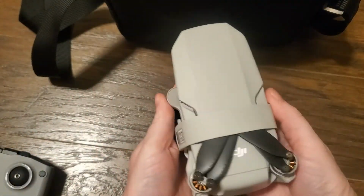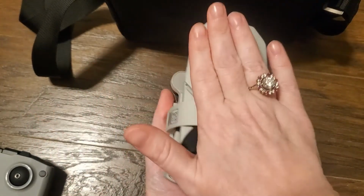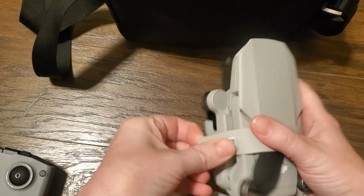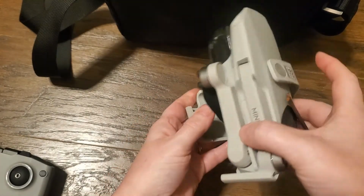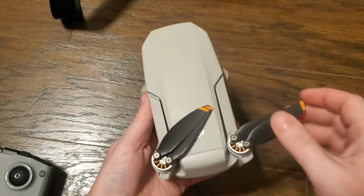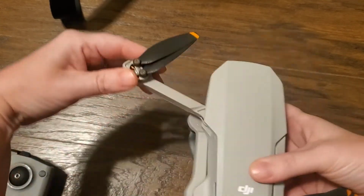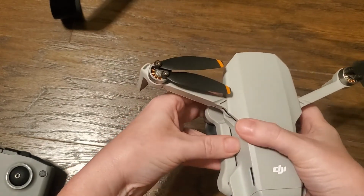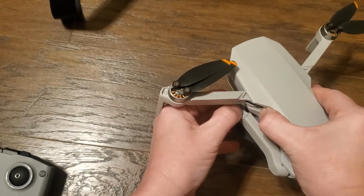And this is the actual drone. You can see that it is small. It fits in my hand. I'm going to open it up and show you how it all goes together, because it just folds up neatly so you can store it. Here are the wings. The Fly More package does come with extra wings and guards if you want to fly it in your house. I know a lot of realtors do. Fly it around houses to do pictures and things that way.